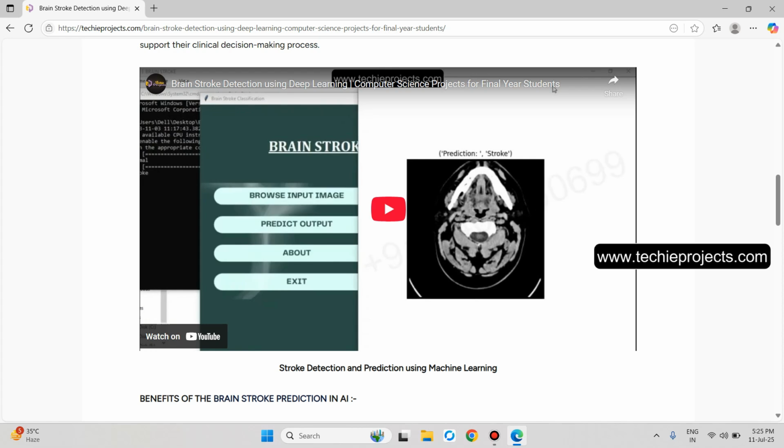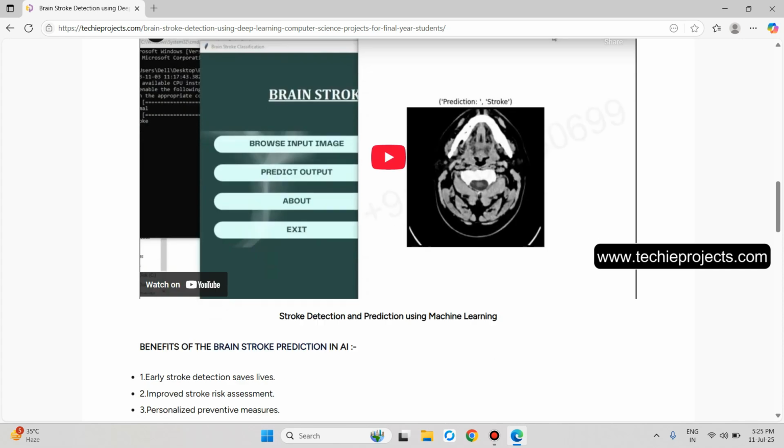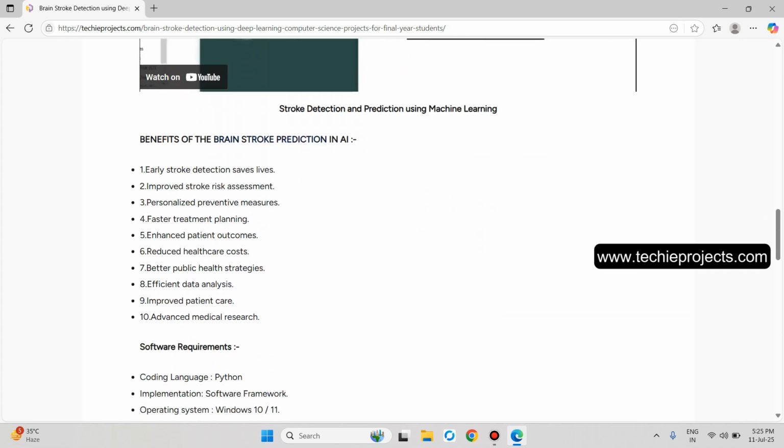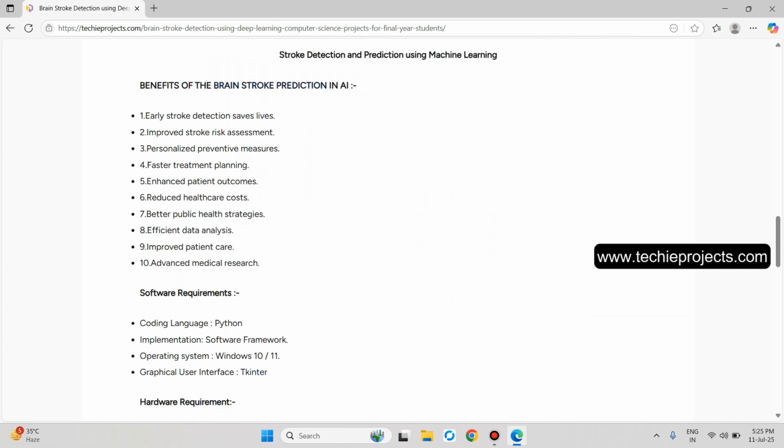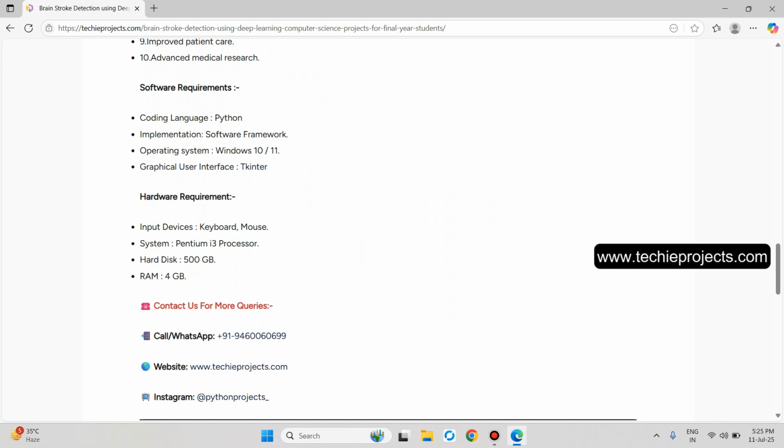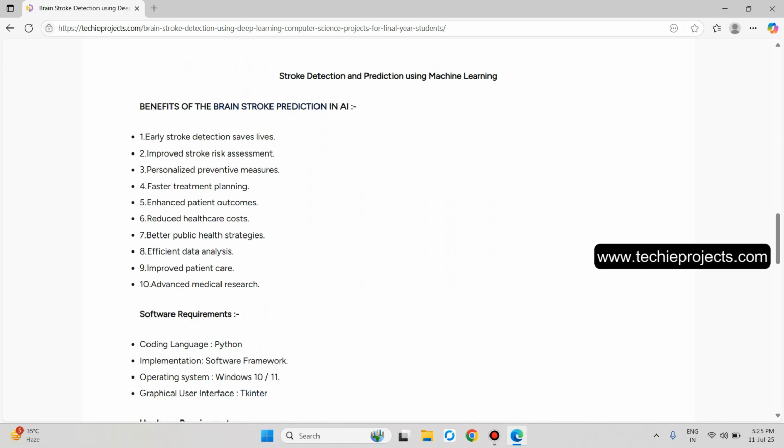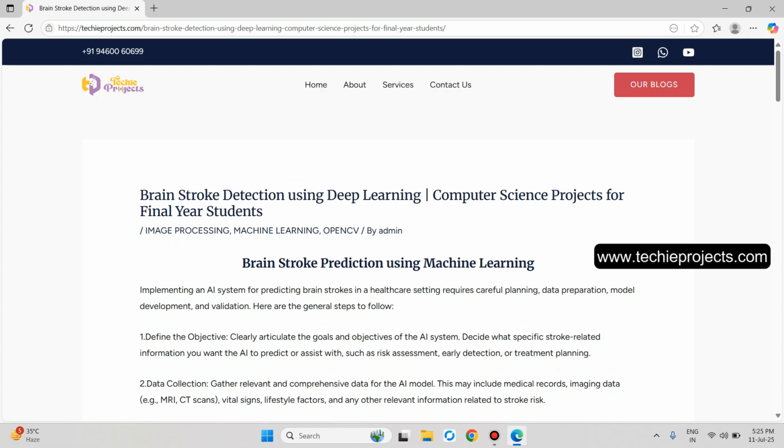Okay, and it will predict the output. That machine learning model is trained on two classes, stroke and not stroke. According to that, it will predict the brain stroke. So these are the benefits of brain stroke prediction, and these are the software and hardware requirements. Okay, let's scroll up and just go back.